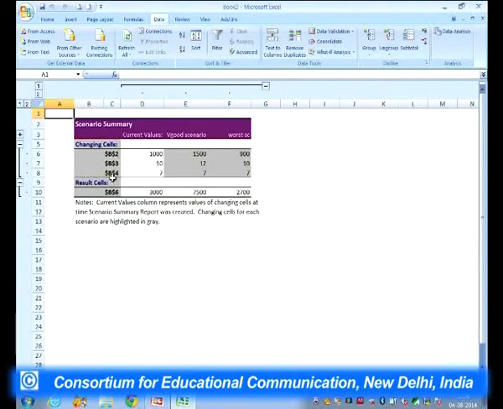So I actually showed you 2 things. I showed you data table. I showed you a scenario manager of Excel. We also discussed professional way of actually inputting data into the Excel. So these are the basic 3 techniques to do the sensitivity analysis or scenario analysis. But tomorrow I am planning to help you to understand how we really handle volatile data, uncertain data, and how do we apply simulation with the help of Excel, and probably what are the other tools and what is the difference between these kind of tools.